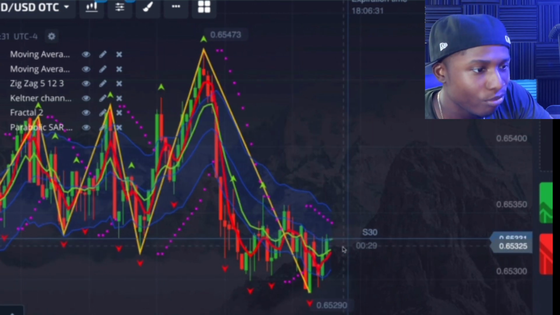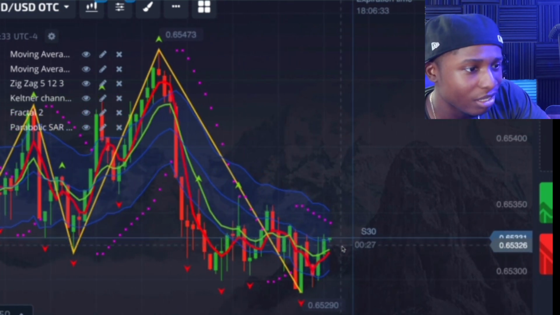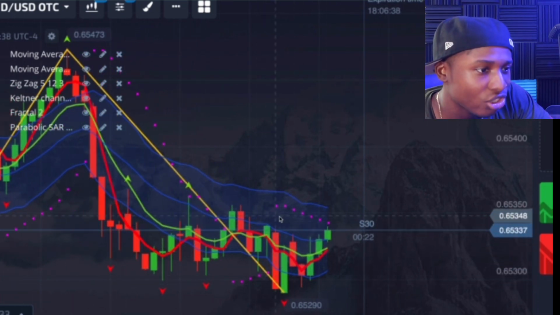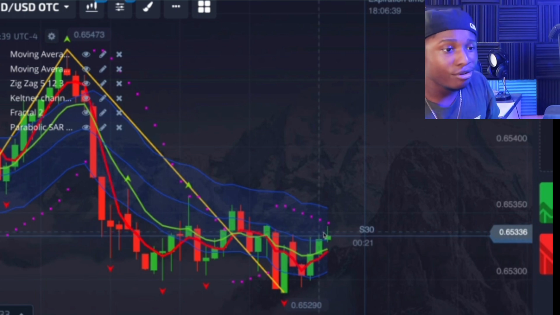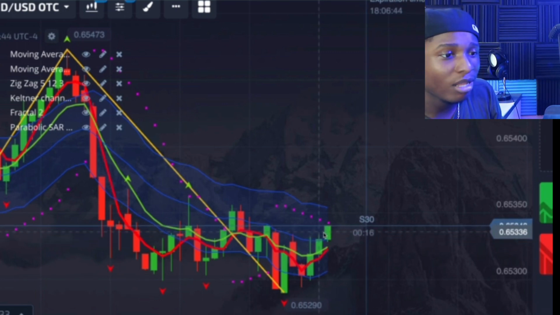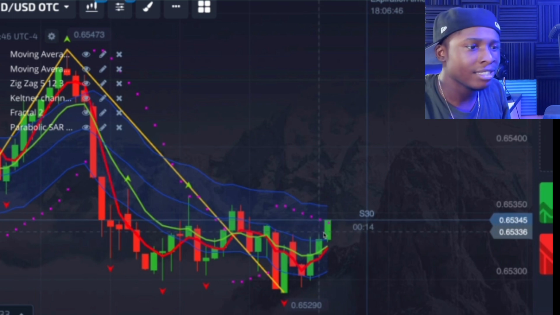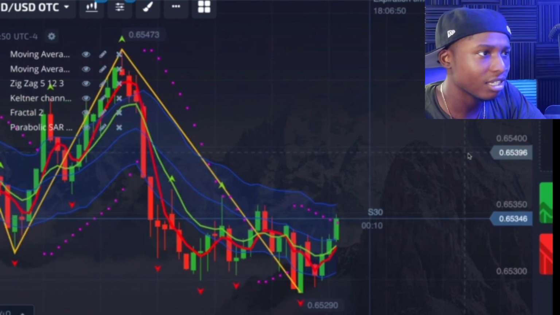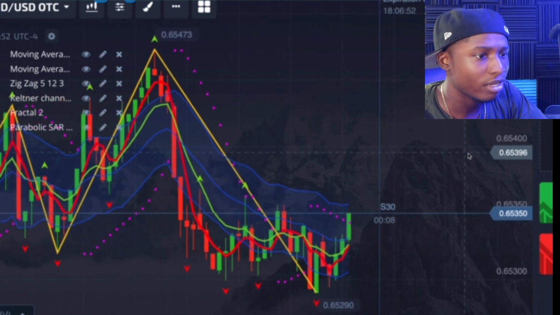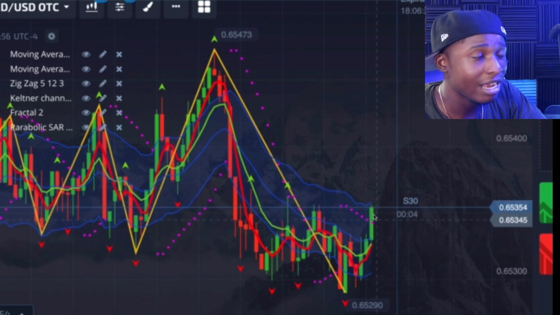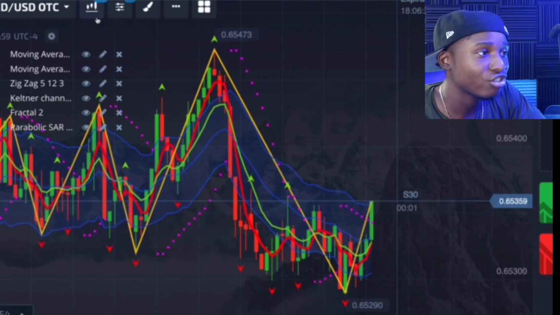So right here we kind of have a little bit of support and resistance. The Parabolic SAR has started, and these candles are getting close, trying to reach that Parabolic SAR. Once it hits it, guys, you can place a trade for the down position. And another thing you can do is always go against the trend. When you see this big candle right here, you can post a 5-second trade.